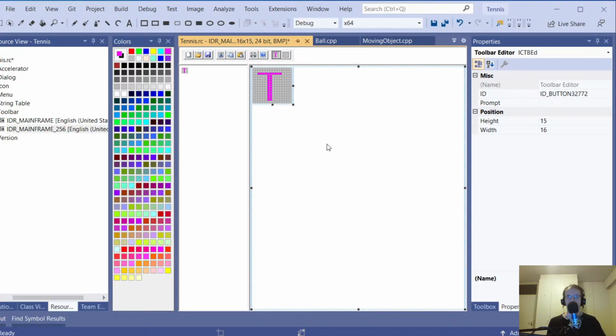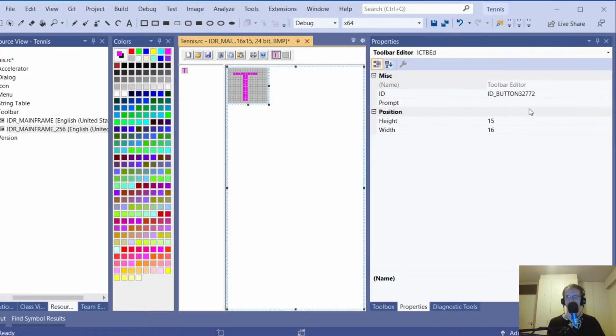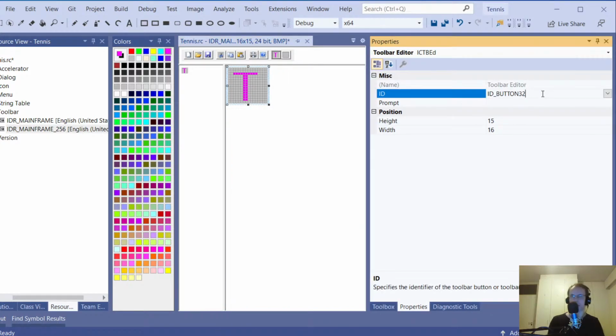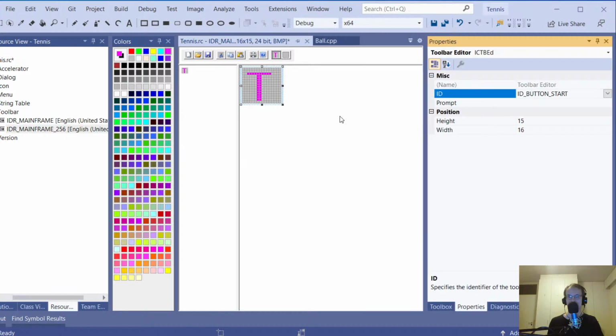Okay. And now I'm gonna create the event handler for that. I'm gonna change the name. Button start. What am I doing? It should be S. That should be S, gosh.